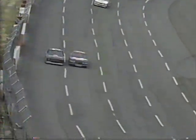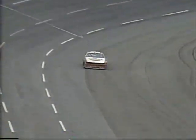I can't believe that Harry Gant lost his race. Rob Moroso on the pole and won the race, but what a tough break for Harry Gant. This is the 12th Busch Grand National race here at the North Carolina Motor Speedway, and now 7 drivers have won from the pole. So that's a good position to start in here, it looks like, for this particular race. And for Rob Moroso, it is his 2nd win in Busch Grand National competition. He was the youngest driver to ever win in Busch Grand National competition.